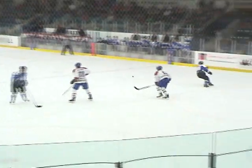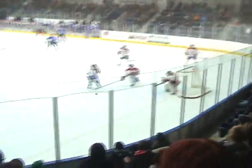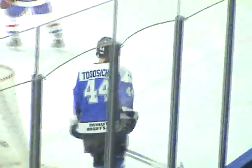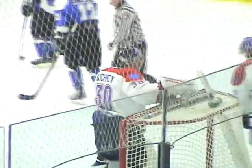Here's London backing over the line. Schinkelshoek to the far boards for Dartch. He'll play it in behind the Strathroy net for Schinkelshoek. Centering pass! Great stop by Kuchme! Up to the Shuck point blank. And Dale Kuchme, his 30th save on 33 shots. It's 3-2 London. Face off to our right near circle with 40 seconds to go in the period.